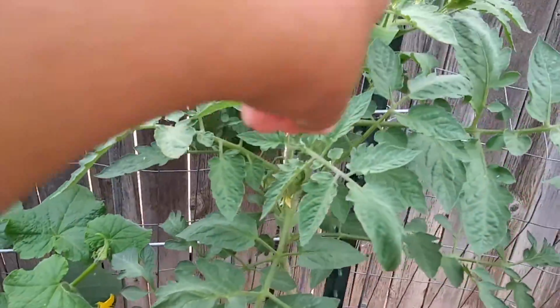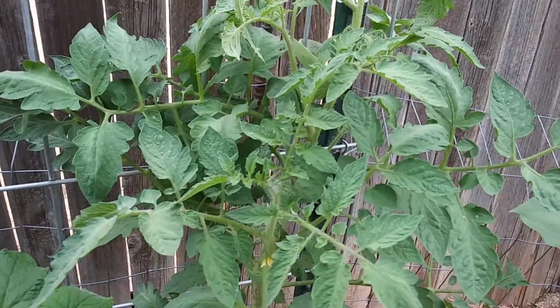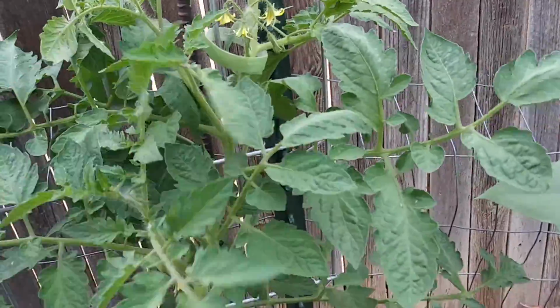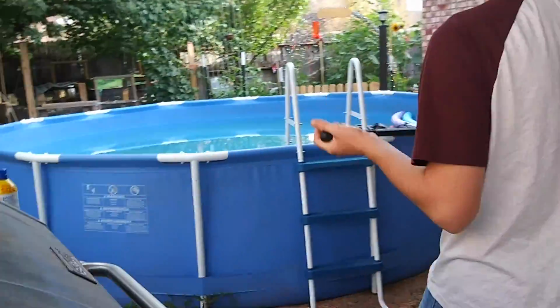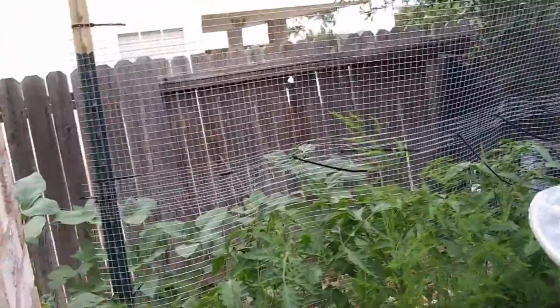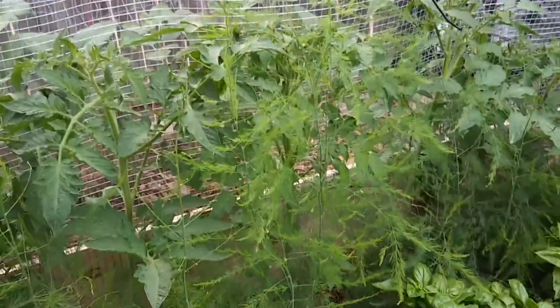So this is really cool. We have a lot of flowers also coming in today. I spent the day tying up tomatoes and using the electric toothbrush to pollinate a lot of these flowers. And those sunflowers that we threw right there are getting crazy big. They are, and we planted the red crimson sunflowers, and those have all sprouted, and they're coming up and doing well. The asparagus is doing pretty well as well.